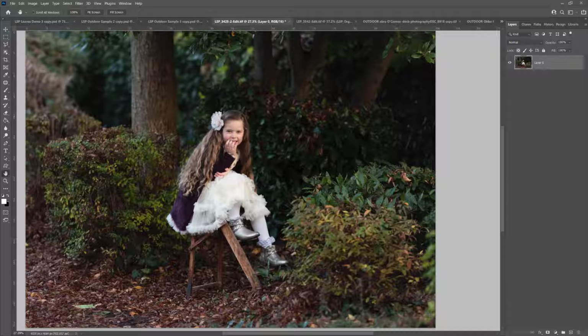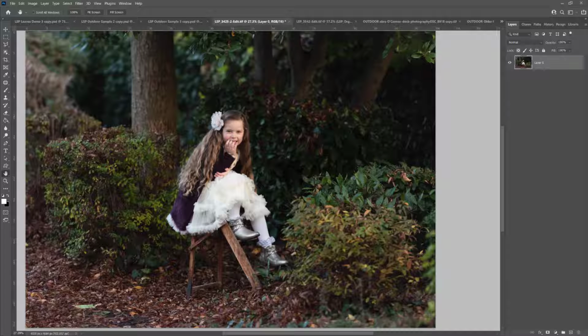You can use these leaves in any editing program, really. It doesn't need to be Photoshop, any editing program that allows you to work with layers, but I'm going to show you in Photoshop because you also get the bonus free Blustery Day Leaf Applicator Photoshop Actions, which help you apply the leaves and blend them with your image even more. But you can do this by hand too. I'm going to show you both ways.